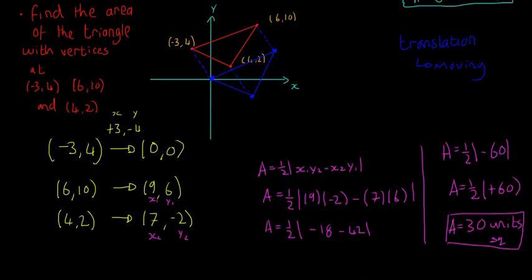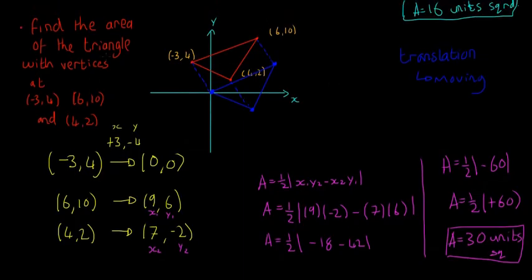So that's the answer of this blue triangle here. So that's the amount of area in the blue triangle. But because we moved this red triangle the same amount, each point moved by the exact same amount, this also has area 30. They have the exact same area. So that's our answer for getting the area of this triangle here. Yeah, so we got the area of the blue one, but it's the exact same as the area of the red one. We just moved the red one down to turn into the blue one. So hopefully that makes sense.